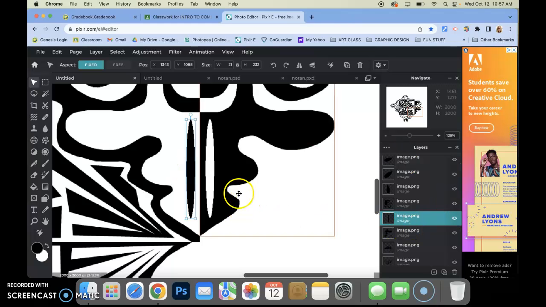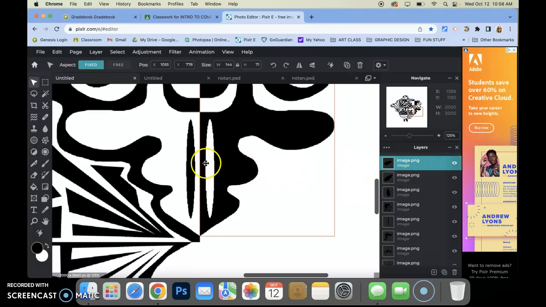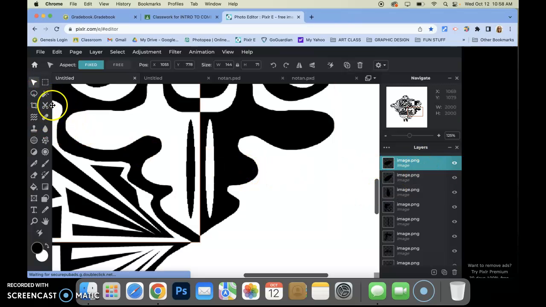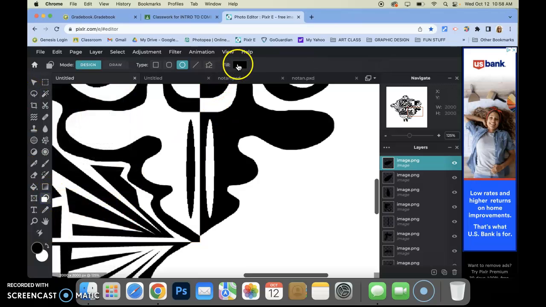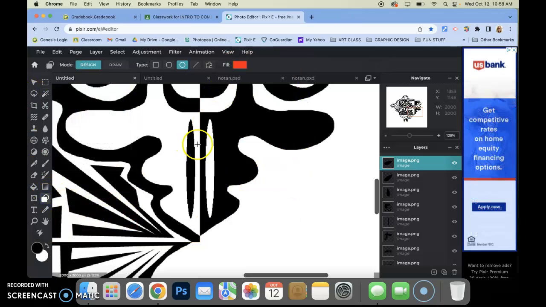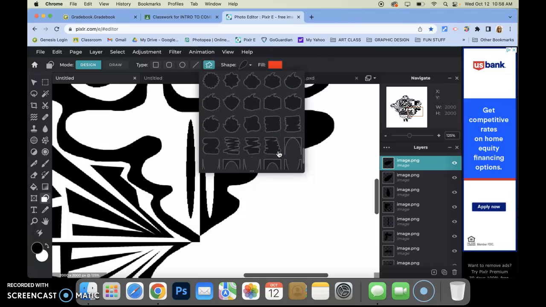Alright. So you can do this with multiple shapes, but you have to join those shapes together in order for it to work successfully. So I'm going to delete that shape because I don't need it anymore. I just use it temporarily as a stencil. So I'm going to come over here again, and I'm going to use the shape tool, make it a contrasting color. This time I'm going to go to custom shapes, and I'm going to pick a custom shape.